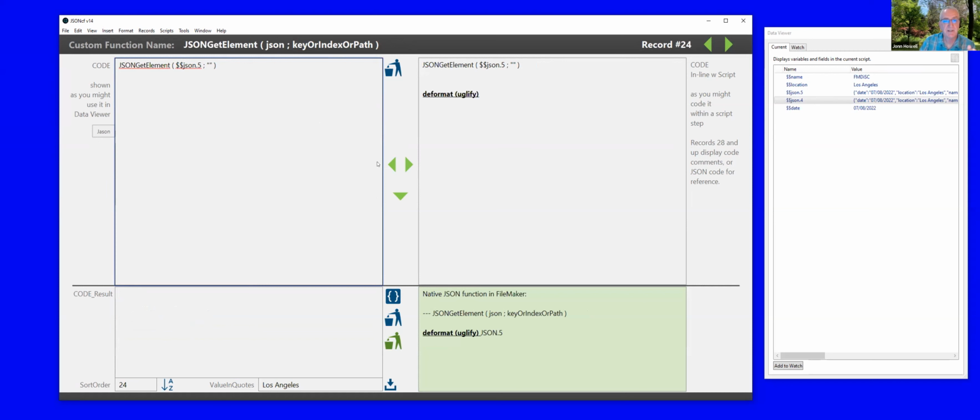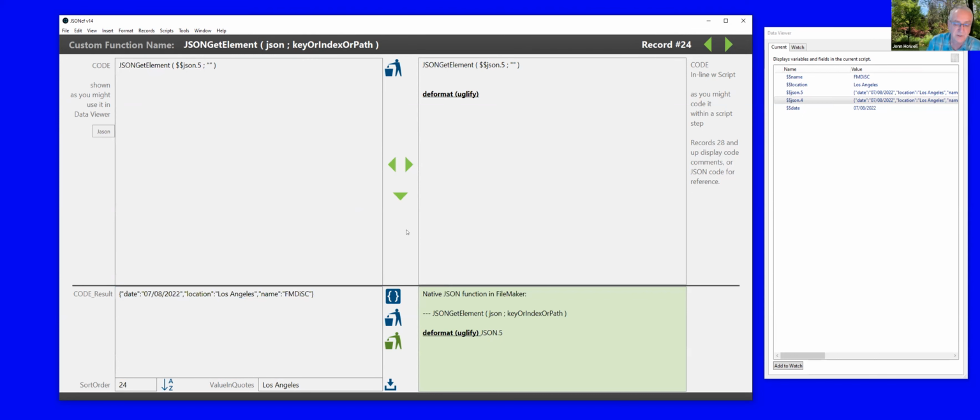If you want to take the JSON that has been formatted real pretty, like this here, and you want to strip it out, unformat it or uglify it, then you just simply do a JSON get element with empty quotes, and then you get the native JSON the way it was, unformatted, which is much easier to store than something that's formatted.